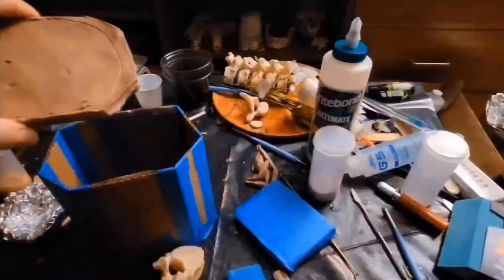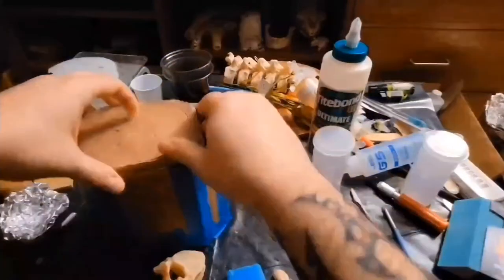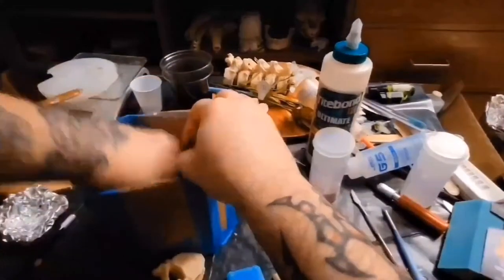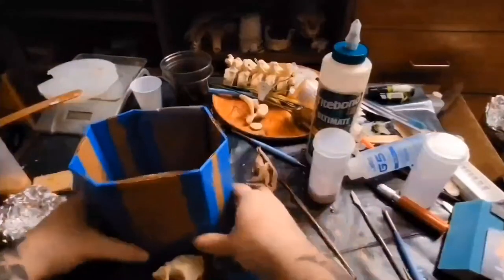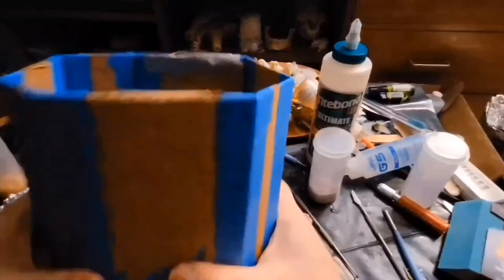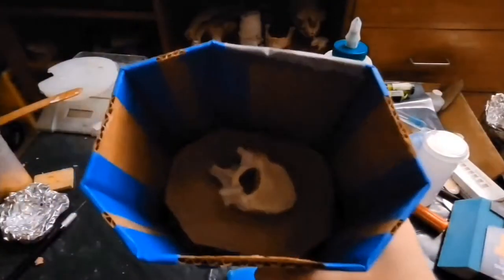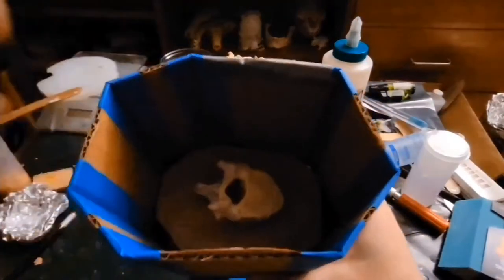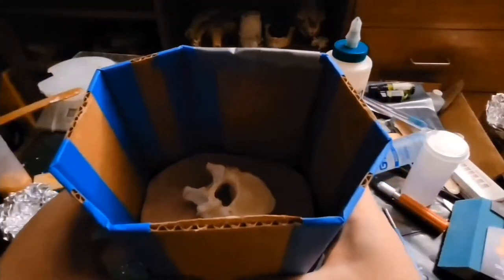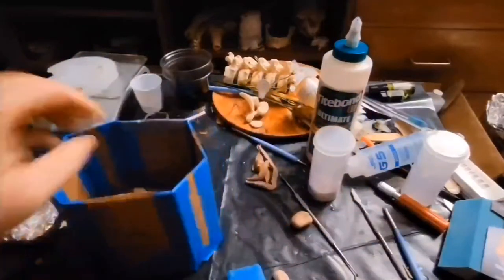So what I'm going to do is put my spacer in the mold, put this in here, and I'll explain what I'm going to do. All I did was put some painter's tape and cardboard together to make this binding box. I measured around where I wanted to see things just to make sure I have enough place for my register marks. This is going to be using a lot more silicone than I want, but I'm going to be using this mold several times.